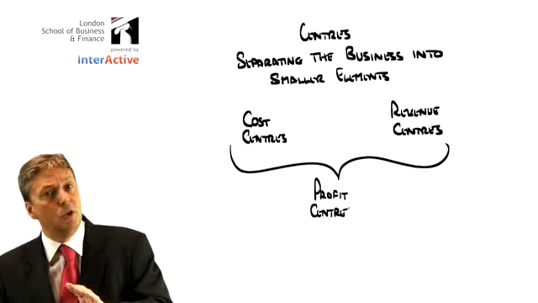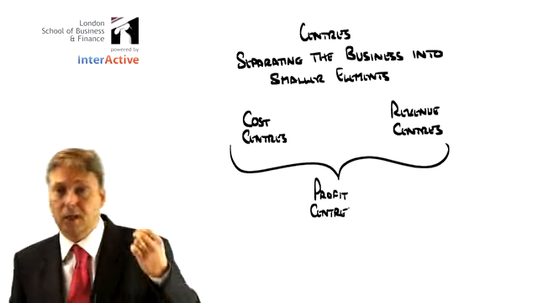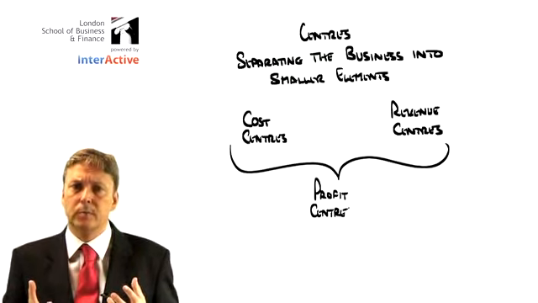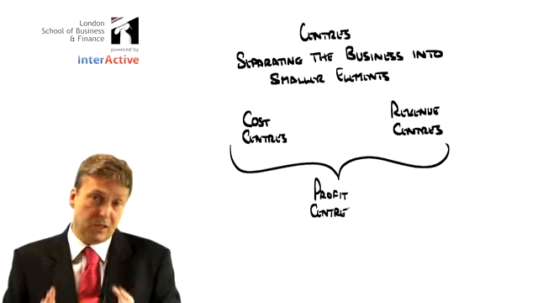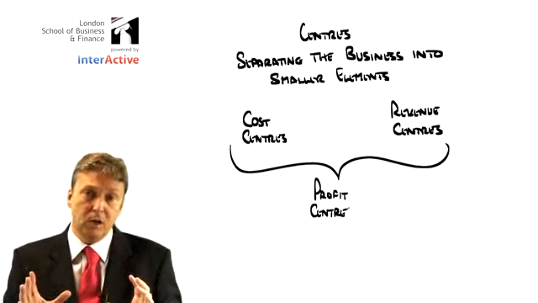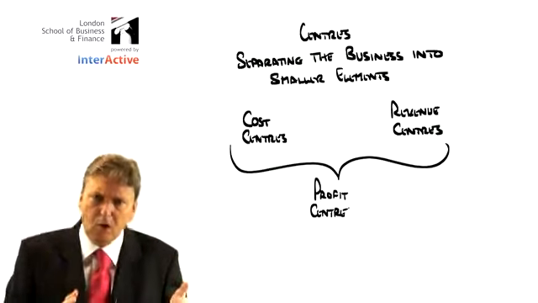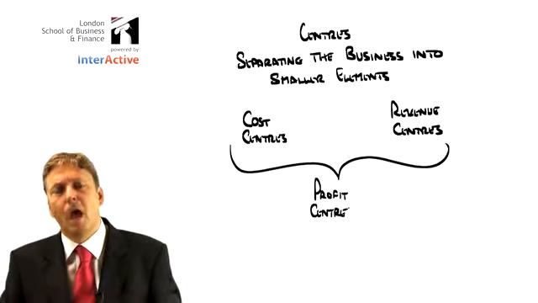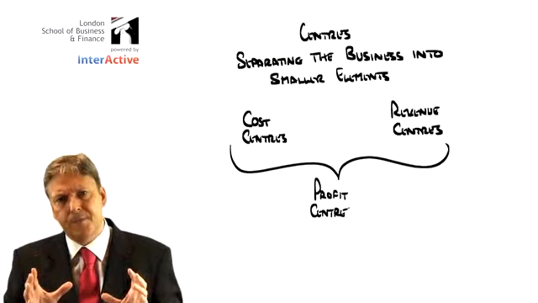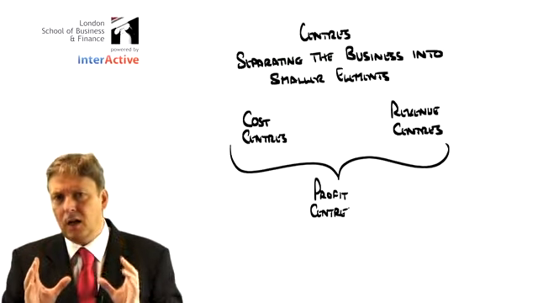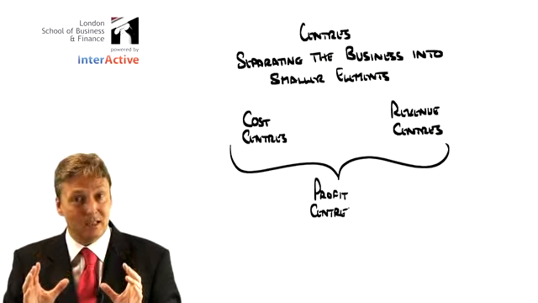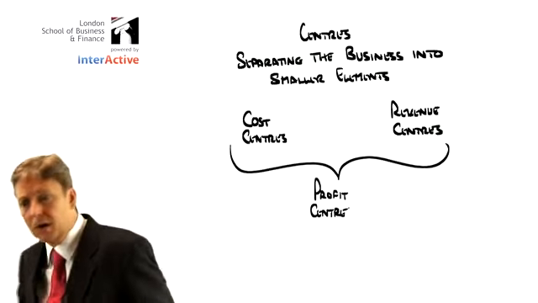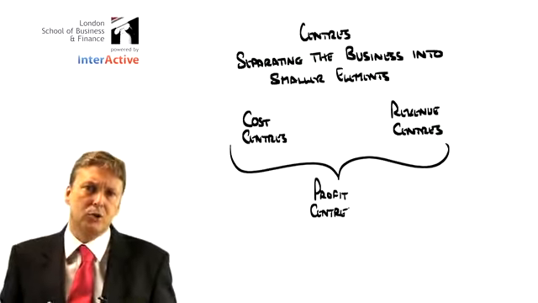If the cost and the revenue centres are managed by relatively junior managers, the profit centre will be managed by someone just a little bit more senior to them. And what we're seeing here is that the profit centre will be managed with a view to managing both costs and revenues with a view to generating profit. I suppose what we're saying with a profit centre is that the centre must be sufficiently large for it to be a business entity. That means that the manager can be controlling both revenues coming in and costs going out.